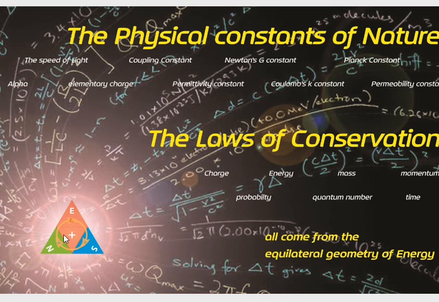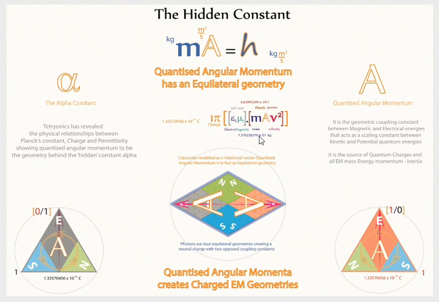They all come from equilateral geometry, and all their formulas and their reasons for being can now be resolved back down to the simple geometry of Planck's constant, or the Higgs boson, or just plain equilateral energy, or mass if you measure it per unit of time. Again, breaking up Planck's constant, the absolute quantum of work and energy in our universe, we know that it's now been shown that it's a measure of mass or energy per c squared, as well as equilateral geometry or angular momentum. It's always been combined as one, when in fact they're different measurements of two different aspects of the same thing. The alpha, which is the capital A standing for quantized angular momentum, can now be shown to be the basis of a number of other important physical properties that have been hidden from us using mathematics.